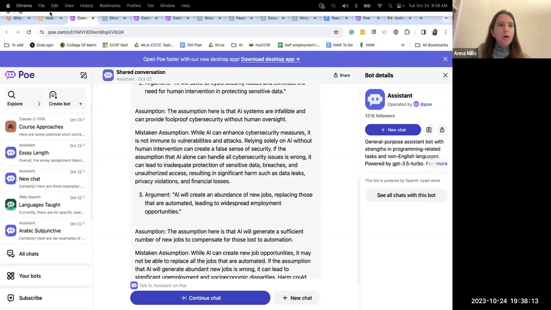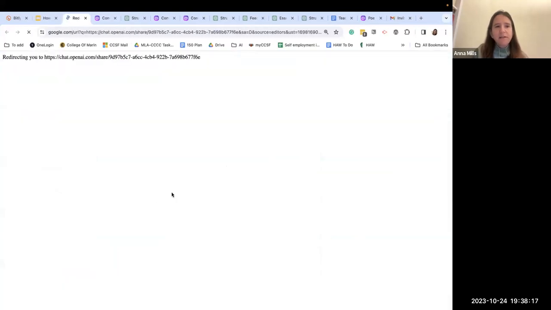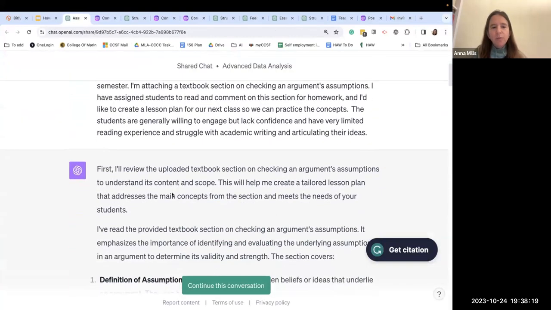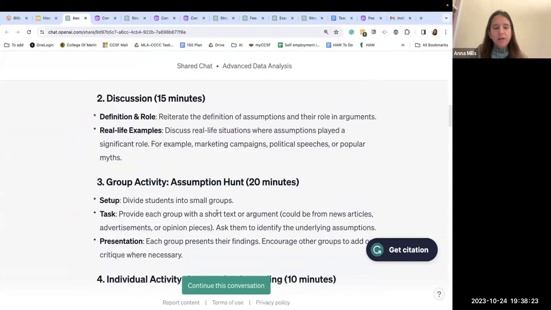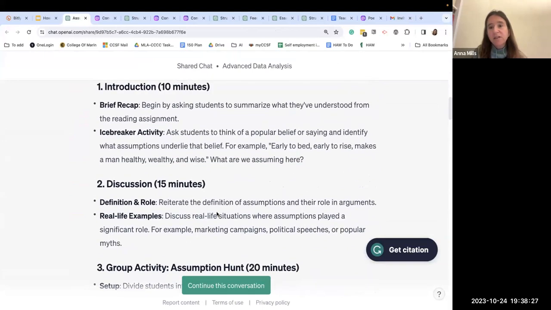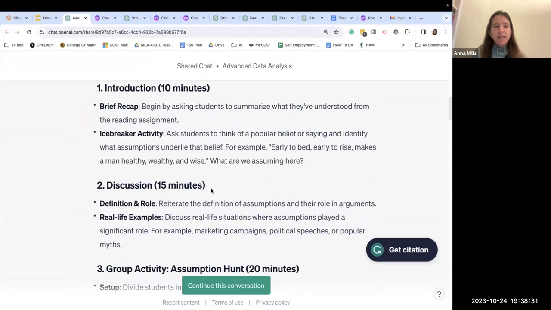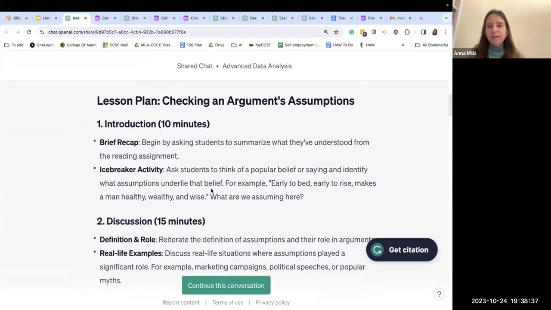So between Poe and a ChatGPT session on the same topic, I did come up with a bunch of not only examples, but ideas for how to start the class activity. And again, it wasn't anything too surprising, but it was reminders of things that I maybe have done or hadn't thought about in this context.